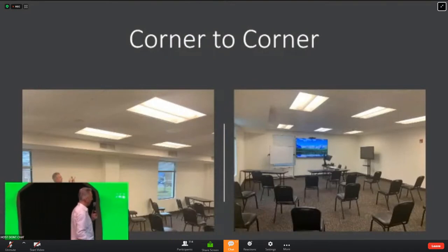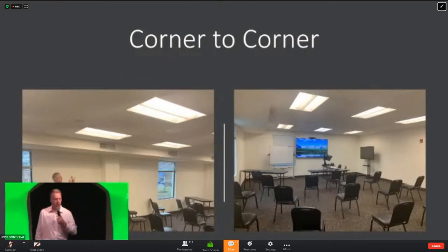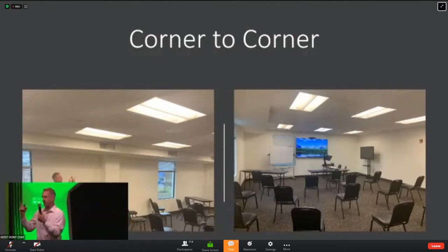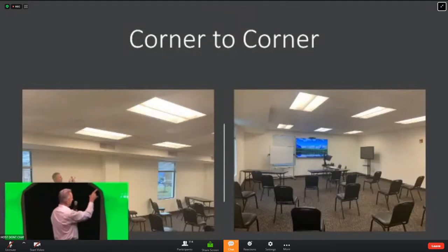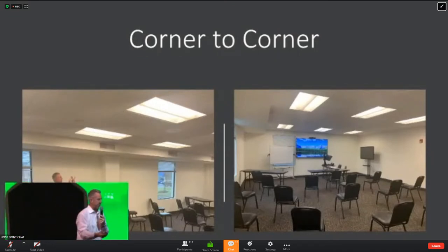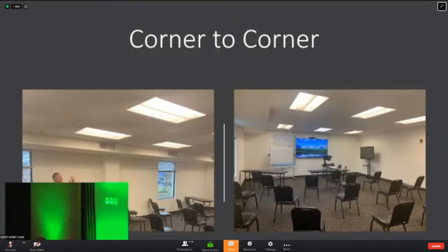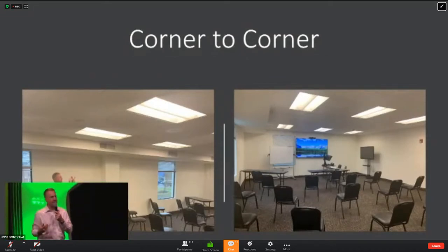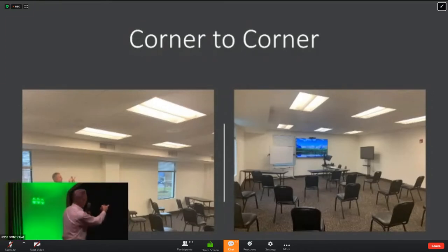This is a picture of a corporate office training room showing how images are taken — it's called corner to corner. If you take this room, I'm taking my first image from one corner going that way, and my next image from all the way back in the other corner coming this way. I'm getting most of the office in each picture. Standing in the back left corner, I see the ceiling, all three walls, most of the floor. I can combine those two images and see everything going on in that property. Don't think left-right — corner to corner gives you far more coverage.